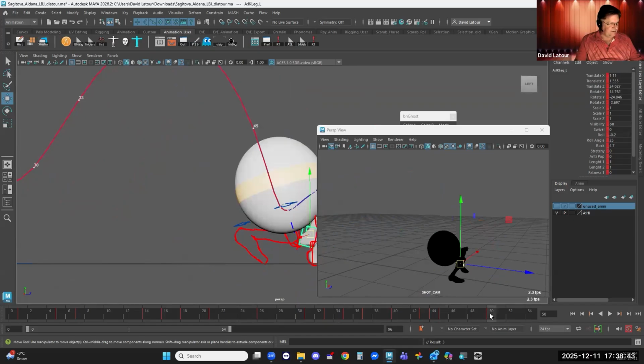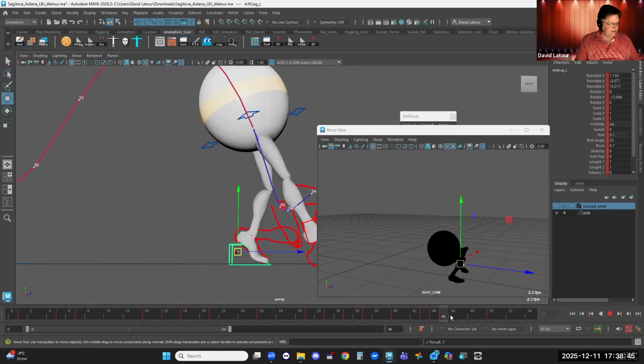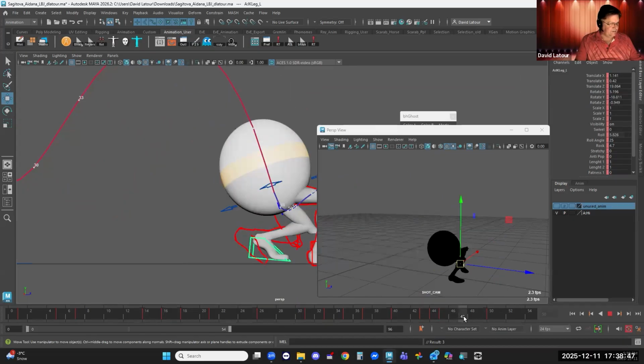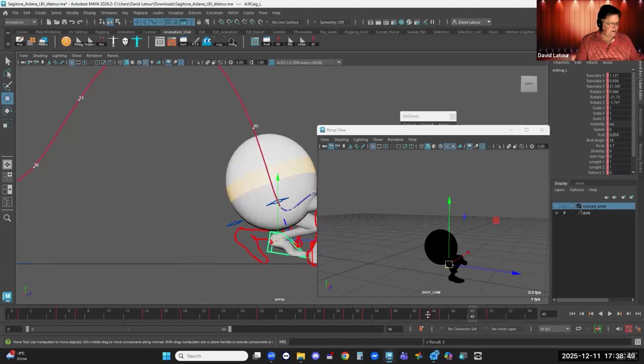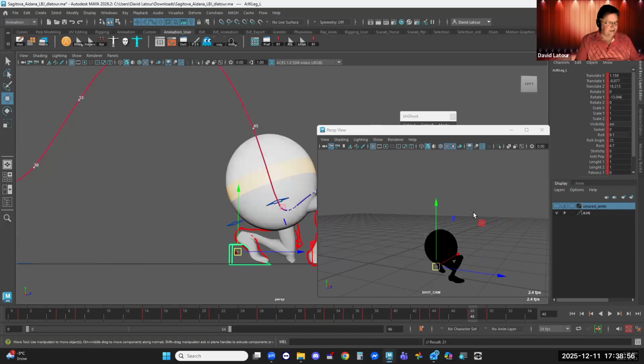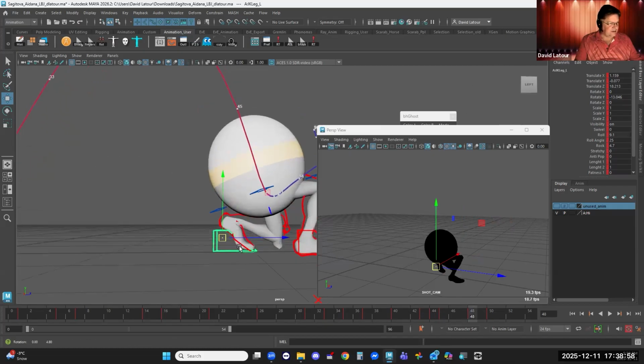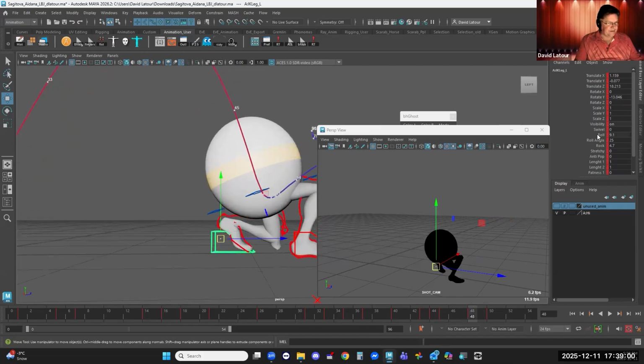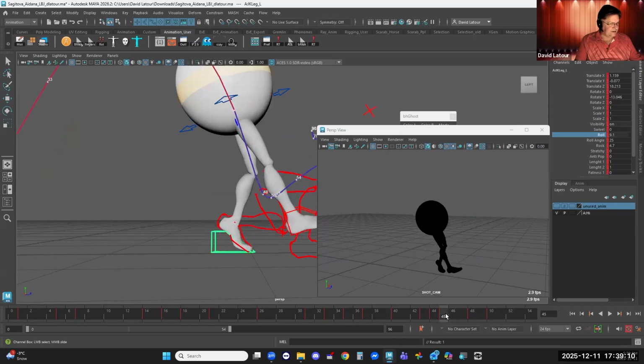So now I can take you 1, 2. Let's try 3 frames. So I'm going to take this pose, middle mouse drag, S key. So I take him to here like this. Let's see, roll. Boy, it's a big challenge. But there now I've got a good solid contact.